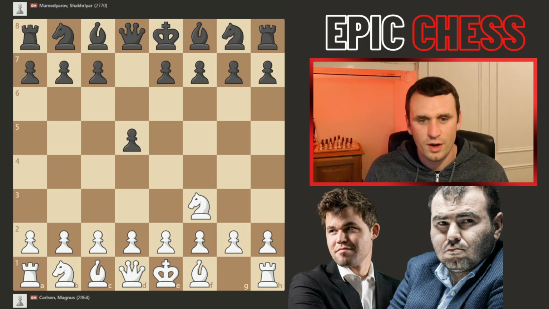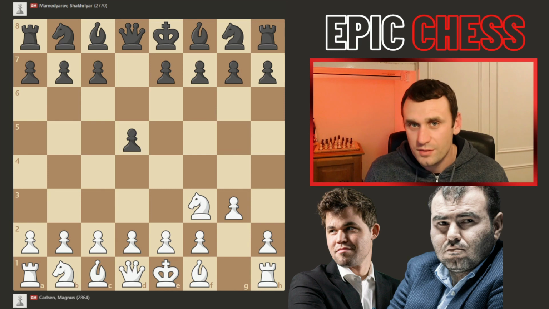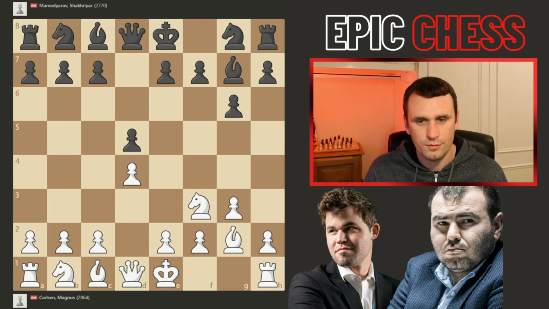We had d5 from Shak, and now pawn g3 from Magnus. He loves to fianchetto the bishop lately. He's so well prepared in these lines. So pawn g6 now from Shak. Both players developed the bishops. Pawn d4 from Magnus. Knight f6.